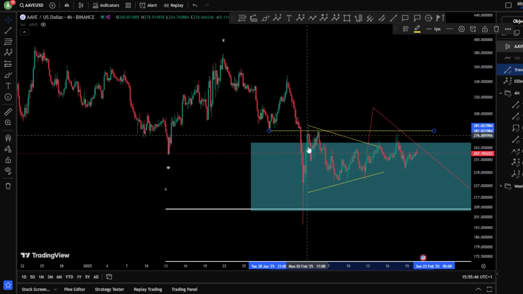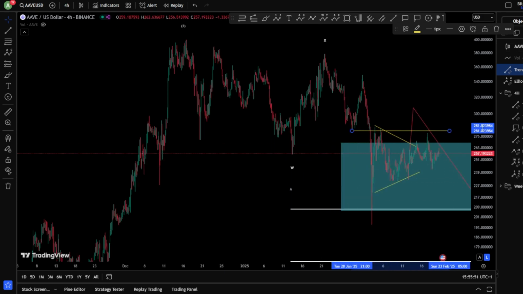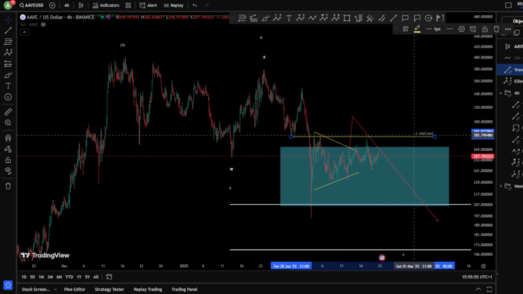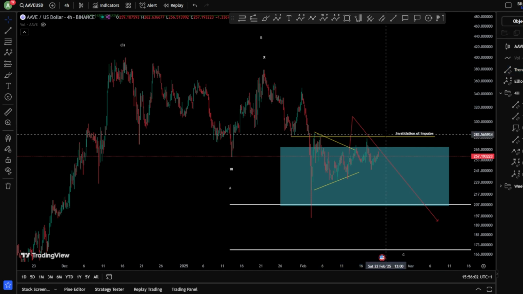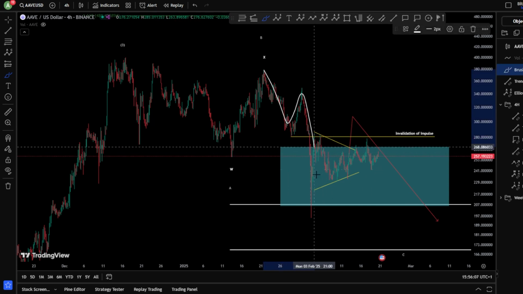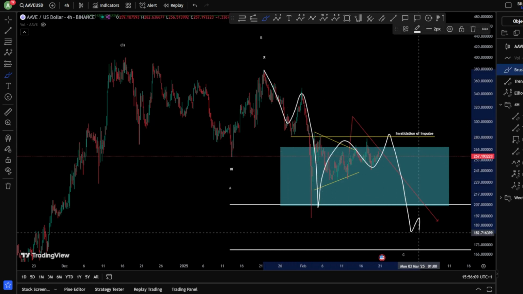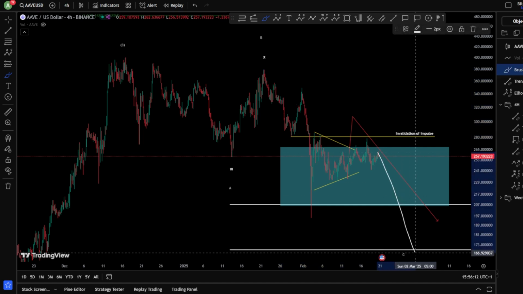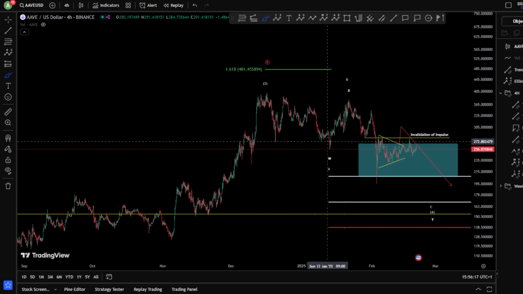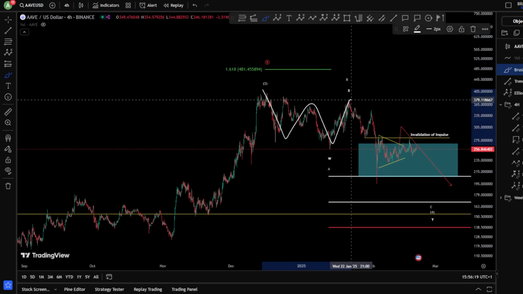Okay, it has been touched by the wave A of this triangle. However, it can be a little bit of overshooting here, but still, it is a possible invalidation of the impulse. Yeah, but it doesn't mean that you are bearish if you have invalidated, because if invalidated, then we have to consider it as a zigzag. So we'll need one more structure, meaning one more wave toward the downside anyway. So these are the possibilities, W, X, and a Y then.